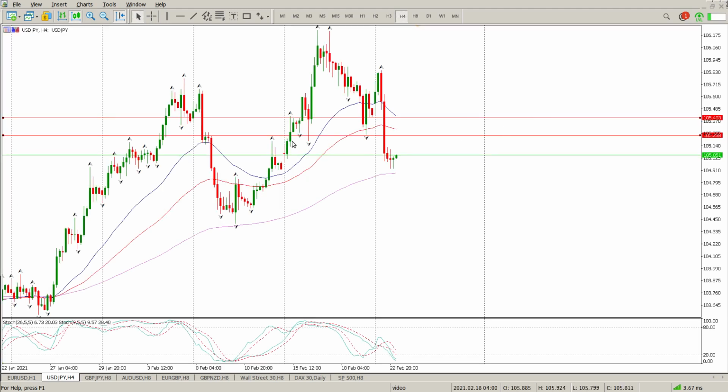Okay, so just moving to the 4 hour, you'll see we have broken below this area here. We've closed below it, and that area is obviously 105.238, which is a double top. So there's a micro double top up there, and then there's a bigger double top. There's a first top, there's a second top, and that's a break below.